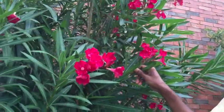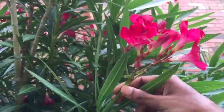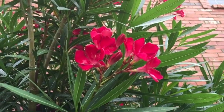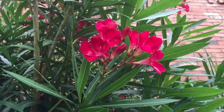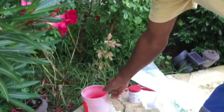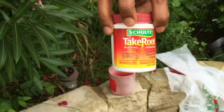Hello, welcome to Plant World. We are going to do air propagation on oleander aralipu — I have a red variety of the flower. A lot of people have shown no interest in this plant, so I'm going to try to do this air propagation. This is the first time I'm doing this. The materials needed are sphagnum moss, a clean knife, some water, and rooting hormone.